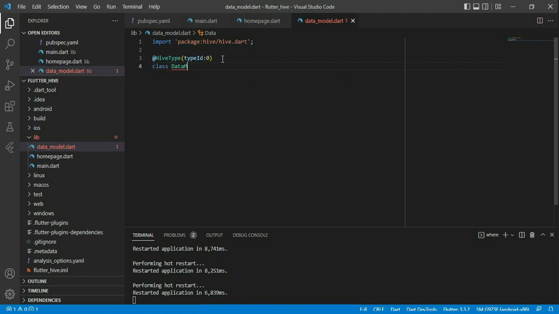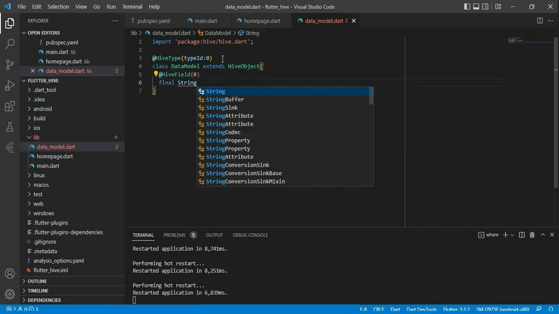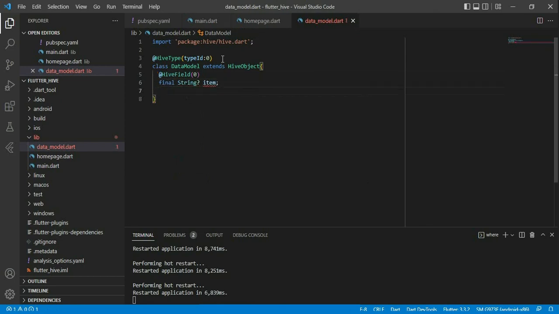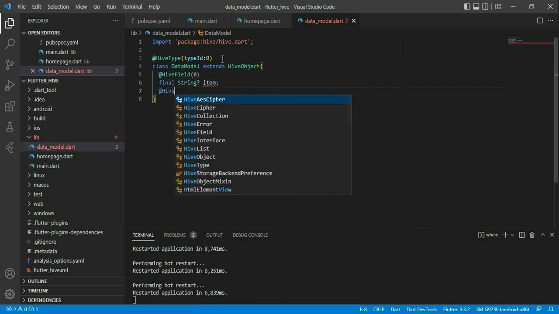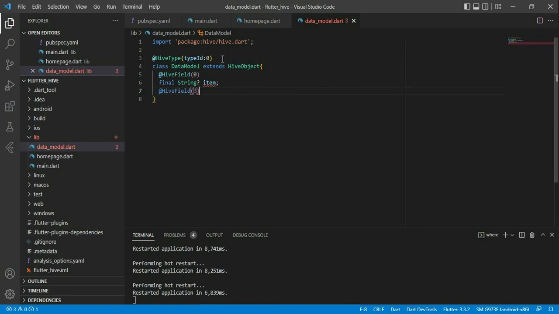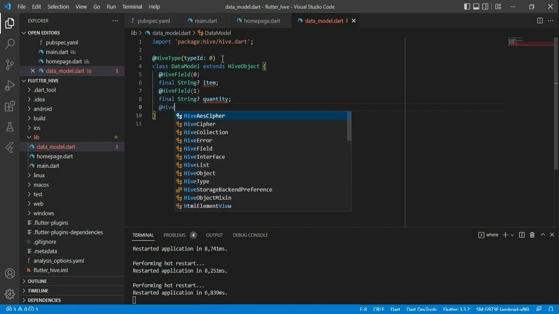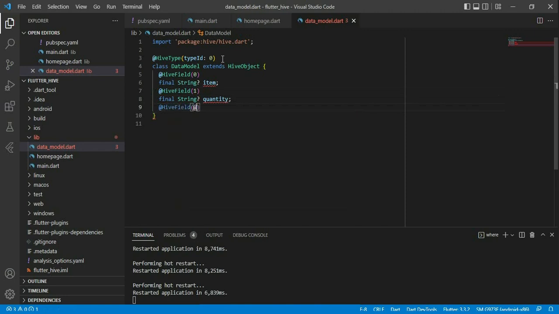Class DataModel extends HiveObject. Then HiveField, that means our field, and our index 0, our ID 0, final String item, and also our second field, HiveField 1, final String quantity, and the third field our matrix, HiveField 2, final String matrix.